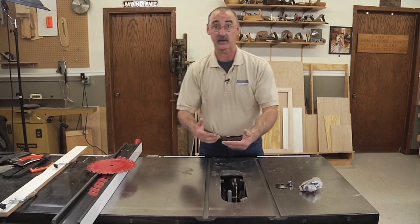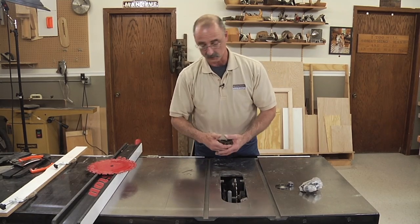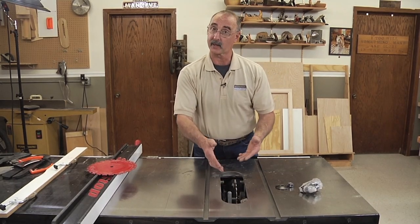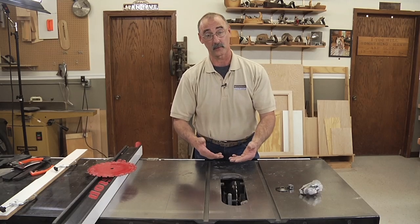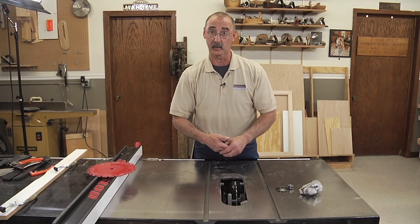So a couple different attributes go in there. That's why we have to change those brakes when we go from a 10-inch to an 8-inch, and it's also why this brake works for an 8-inch dado head, but it wouldn't work for a 6-inch dado head, where we'd have a further reduction in the radius of the blade.